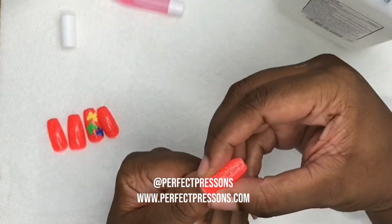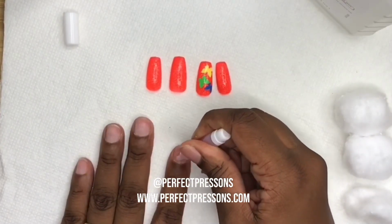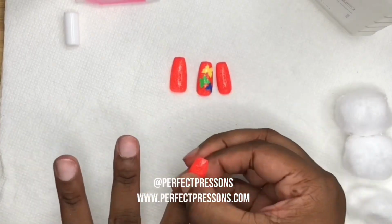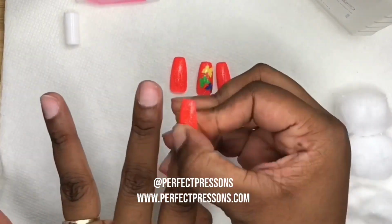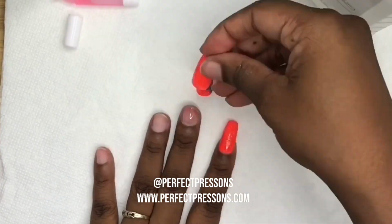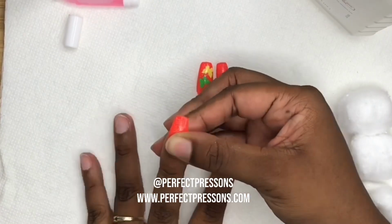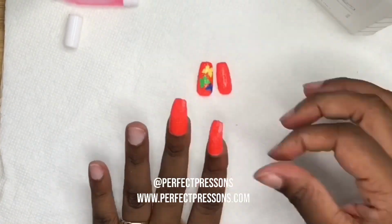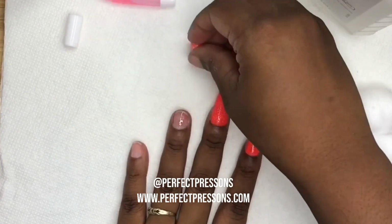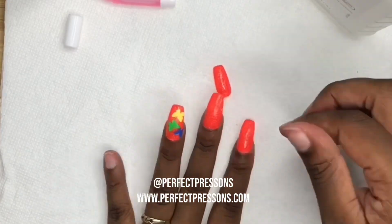I'm using the top nozzle of the glue bottle to spread that glue around evenly on the nail and then pressing in the press-on. I press on the sides and on the top, holding for 15 seconds each nail. The natural nail prep that I did a bit earlier is so important to the longevity of your press-on nails. Press-ons can last anywhere from a few days to a few weeks, depending on how well you take care of them and how rigorous your day-to-day hand usage is. You don't need to baby them, but you do want to be mindful of them.